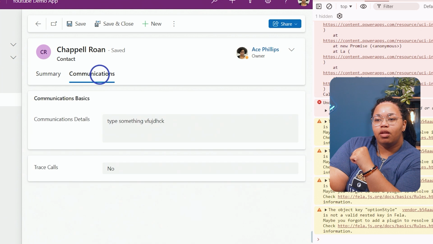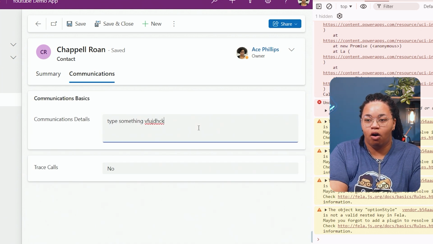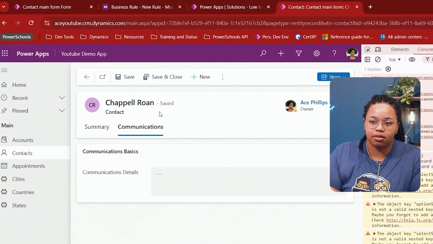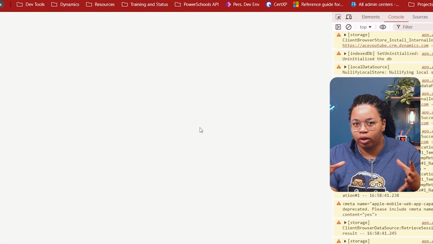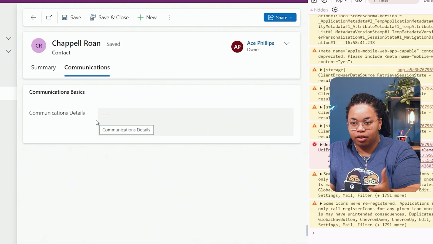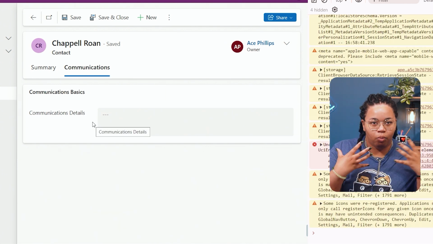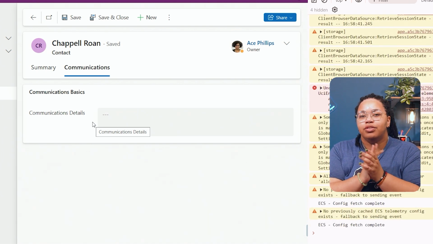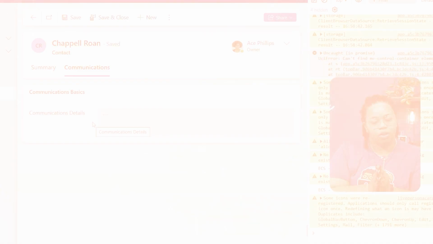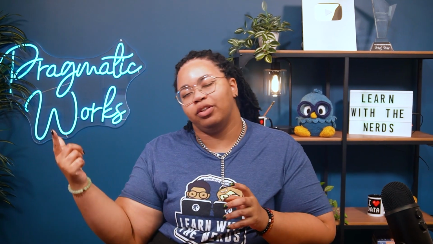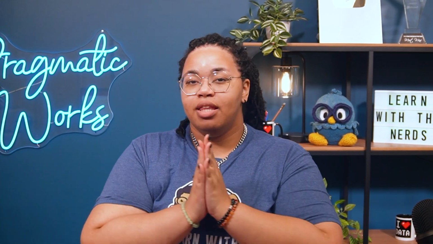Now, for my communications, if I have all of this removed and I save this, if I refresh the page, no matter what I do, it's going to perform the same behaviors. The form reloaded, it's brand new. It's not performing the behaviors we don't want it to. So that's how we can set up our web resources to improve our business rules. We can show and hide tabs, show and hide sections, and we can show and hide subgrids after the record's been created. Well, that is all for me.